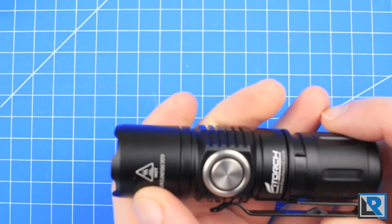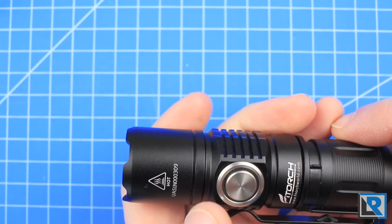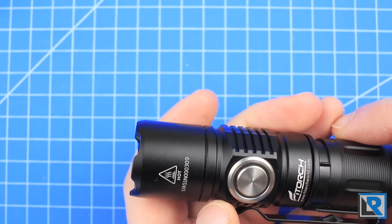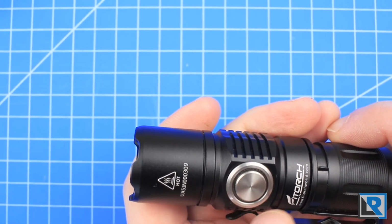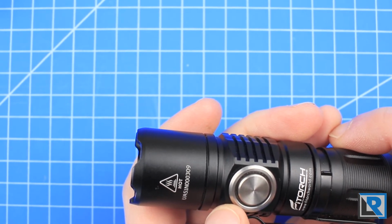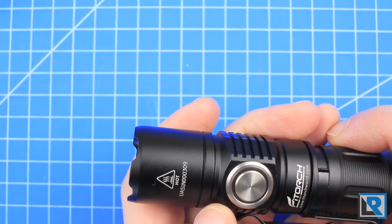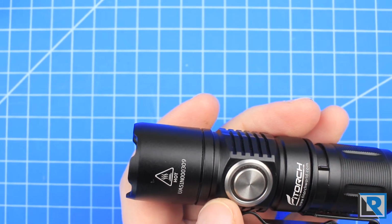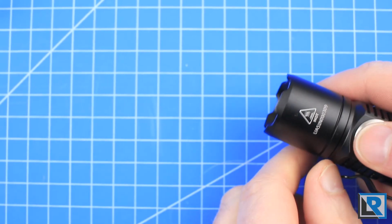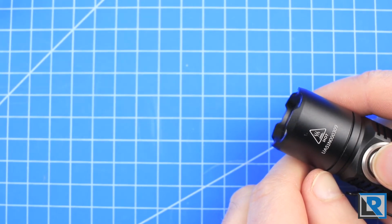The UI of this light goes as follows. First time you turn it on, you get turbo, press again, high, medium, low, and then back to turbo. And it's unfortunate that it starts off in turbo. I think this limits its practical EDC use because many times you don't want to start off at 1,000 lumens. There is a memory, but it's fairly short in how long it remembers. You can double click to get into strobe and single click to exit that mode. So if I just double click, you get strobe there, and single click to exit back to where you were.